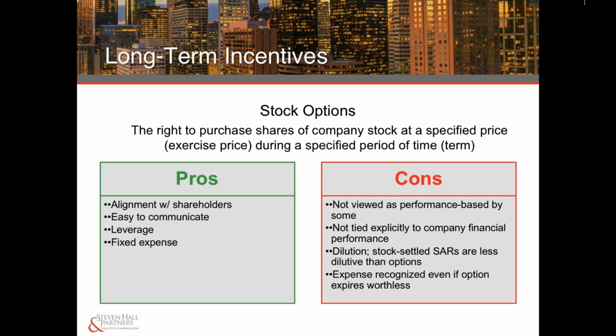On the negative side, something as a firm we don't agree with, but there are primarily ISS and Glass Lewis, proxy advisory firms who don't view options as being performance-based. They are under the impression that a rising tide raises all ships, so therefore the stock options, unless they're premium priced, so it's set at an exercise price that's greater than the price on the date of grant, or if there's performance kickers within the option itself, so it needs to vest not just over time but also based on performance, then you're not going to get credit for having a performance award through just plain vanilla stock options. They're not tied explicitly to the company financial performance.